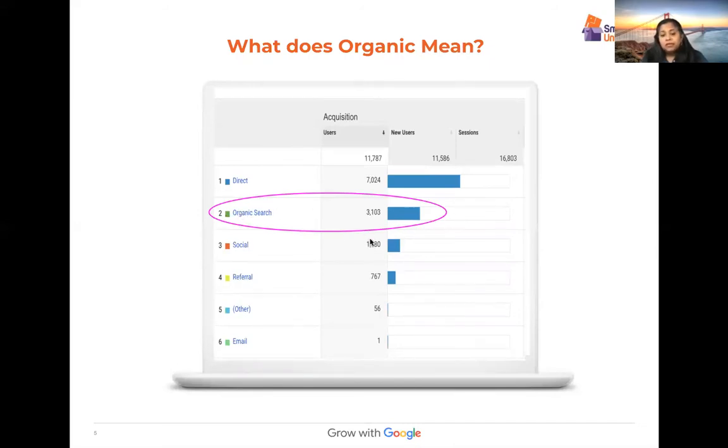So if you have Google Analytics tied to your website, you can log into Google Analytics and quickly see where your numbers are. And if you implement the things that I'm going to be teaching you today, as an example, let's say you have 70 people that are coming to your website, you implement these, you will see numbers starting to rise. It'll go from 70 to 100 to 7,000 to 70,000. So that's the power of search, but you have to set your website up to be found online.